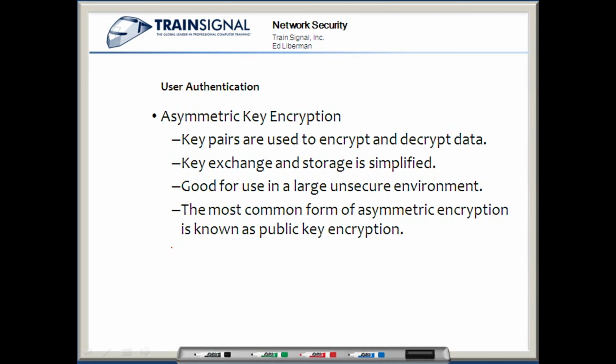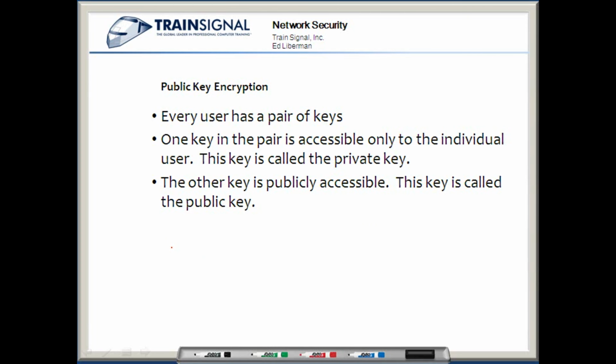Hey, how about that? We kind of came full circle here, didn't we? That's what took us into this whole cryptography and symmetric and asymmetric key encryption, is we were talking about PKI and public key encryption as a part of it. So that's what this is all really about, is public key encryption. With public key encryption, every user has a pair of keys. I mentioned that a moment ago. Every user is going to have a pair of keys.